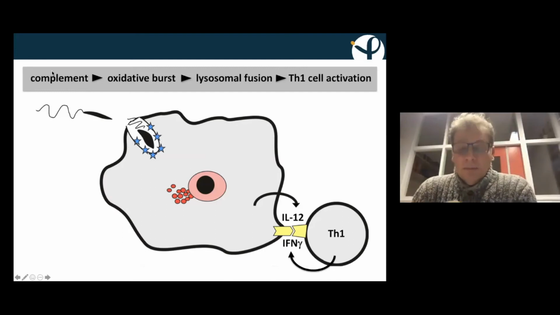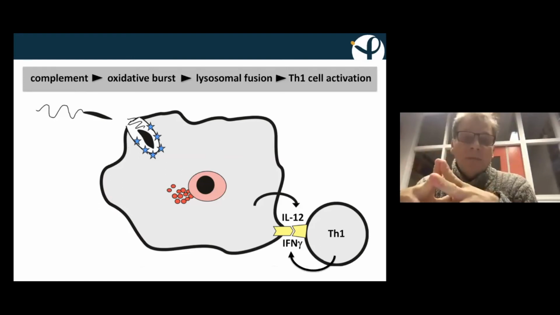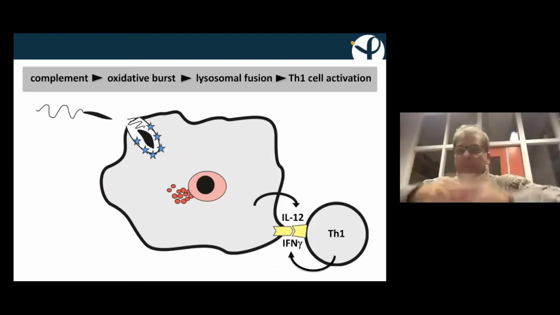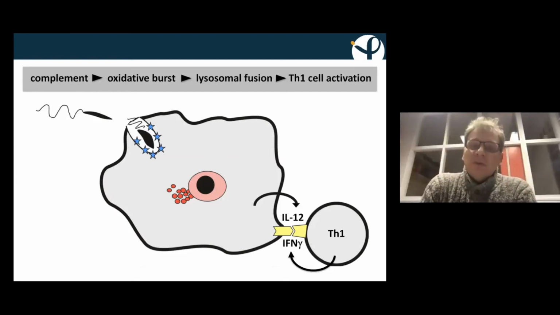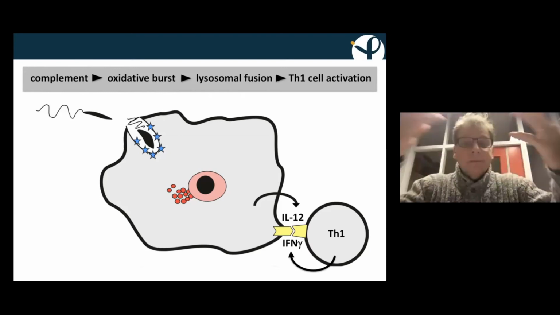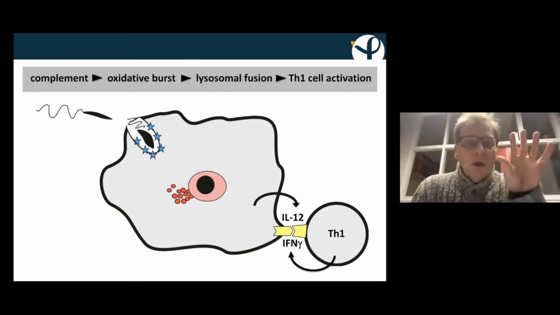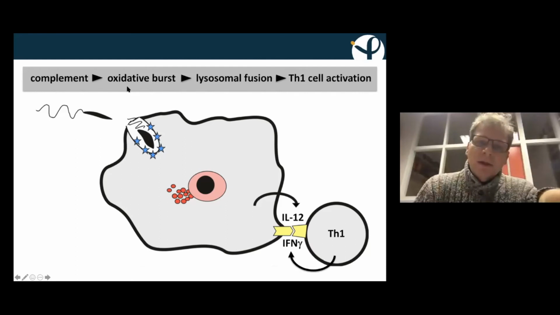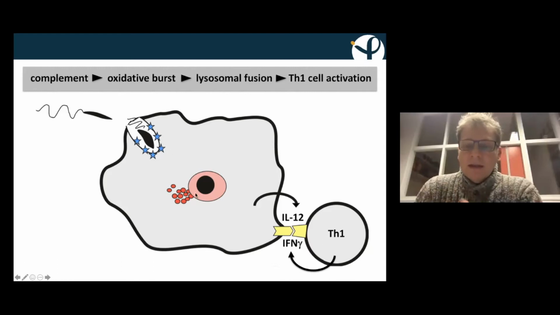And so in our blood, we have many toxic components. And one toxic component is called the complement system, which is nothing but a protein cascade that can introduce a tunnel in the membrane of a microbe. It's a really fascinating system. They recognize the microbial surface, go there, and there will be a hole formed, and the microbe just leaks out. So complement, the parasite needs to survive complement. Then it needs to survive these toxic oxidants produced during the uptake. It needs to survive the lysosomal fusion, and then eventually, block the immune system later on.